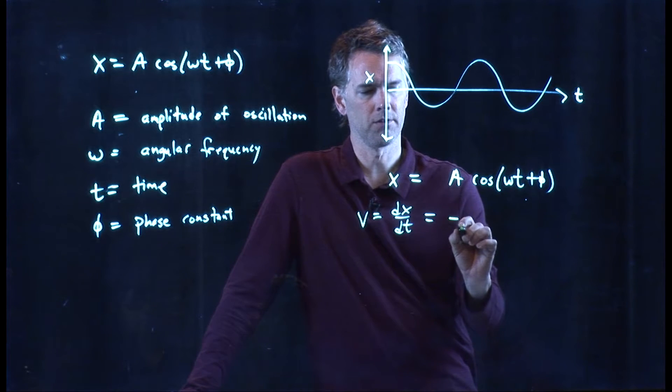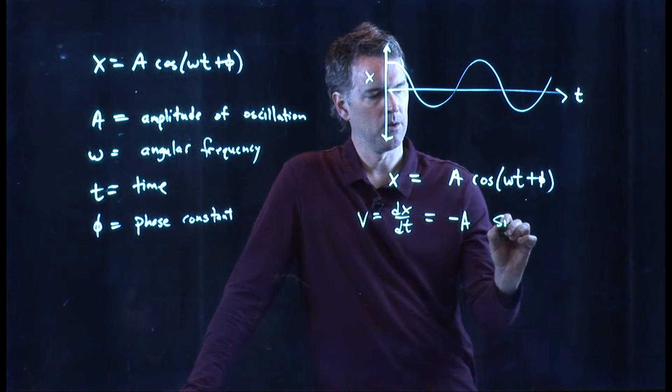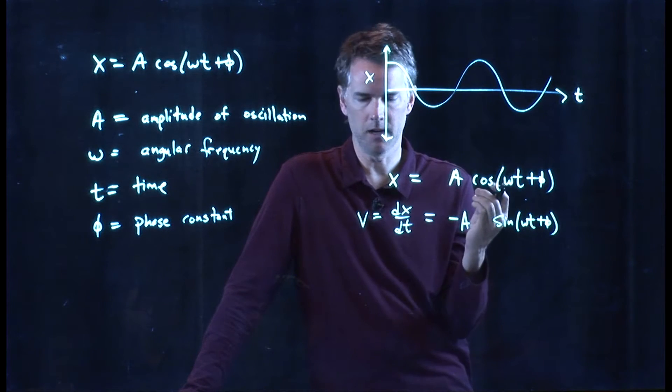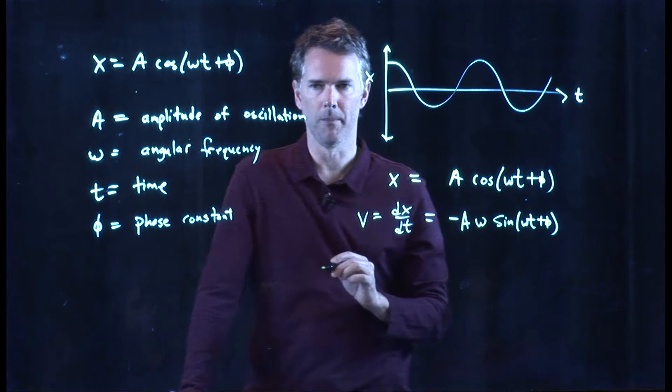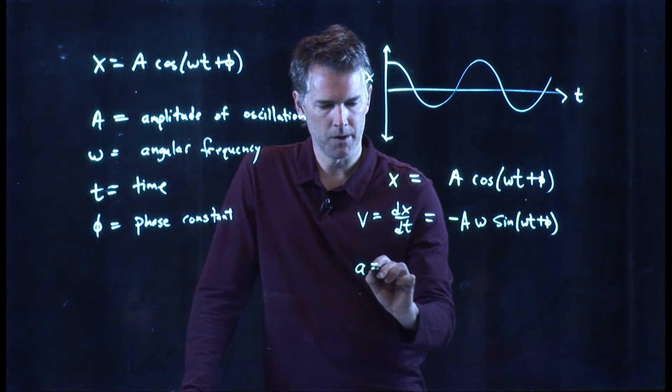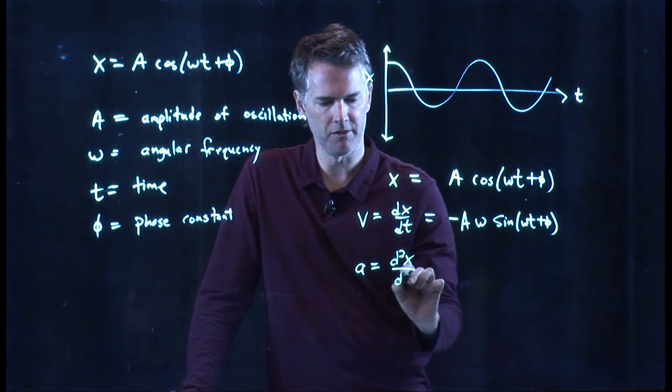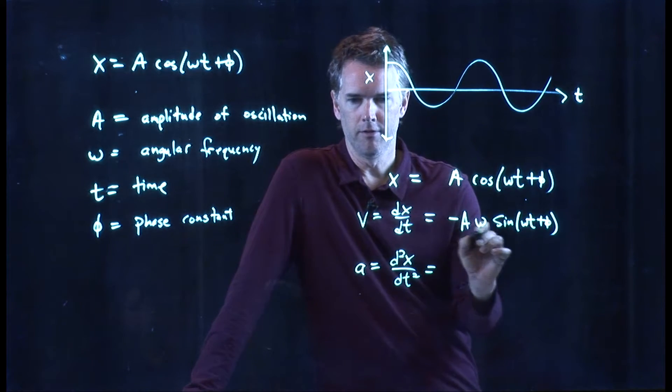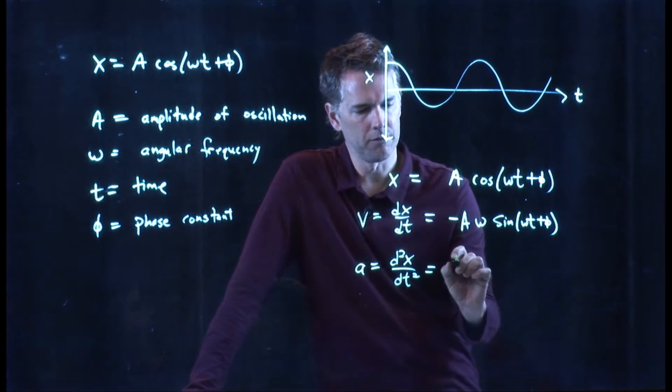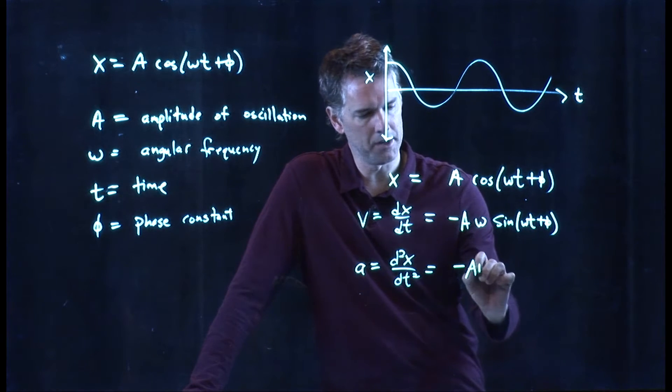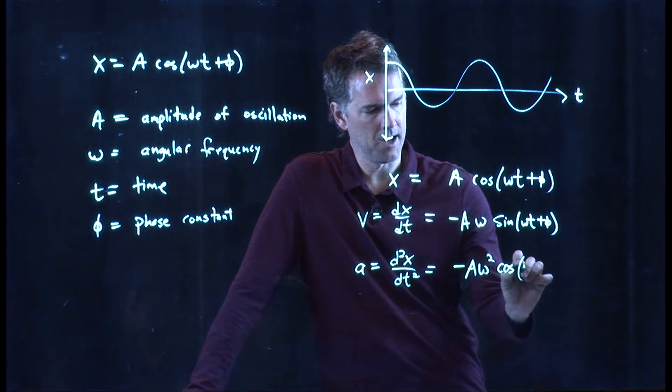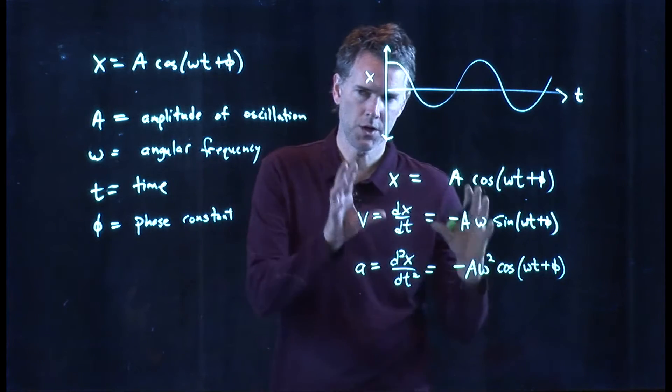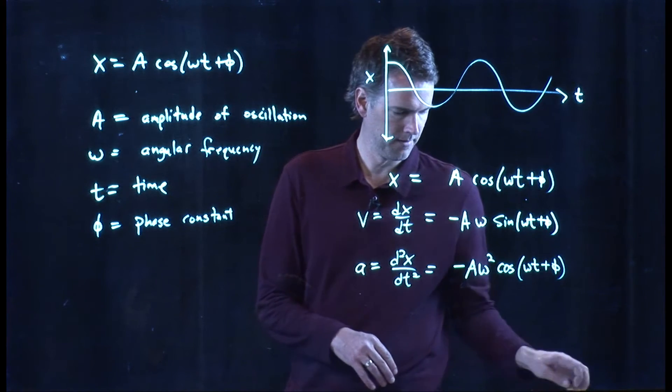What's the derivative of cosine? Well, we said it was minus sine. And then there's a complicated argument there. And so you have to take the derivative of the inside as well. And so you pick up an extra omega. And then we're going to want the acceleration, which is the second derivative of that, which is the first derivative of this. And so we get minus A. I'm going to pull out another omega. And then sine goes back to cosine. And now I have all the terms that I need to put into our force equation.